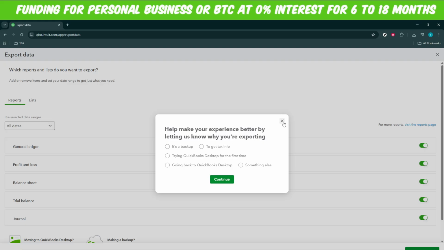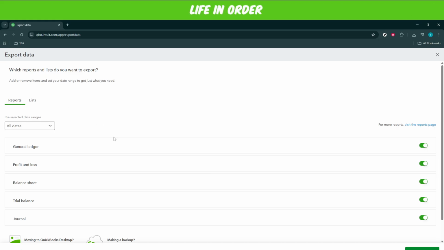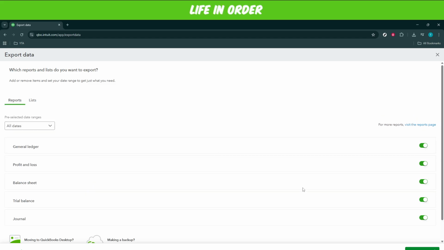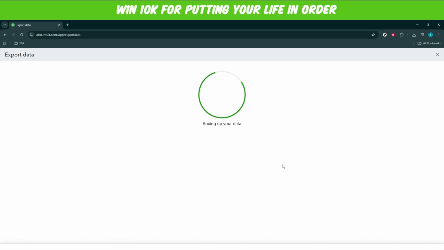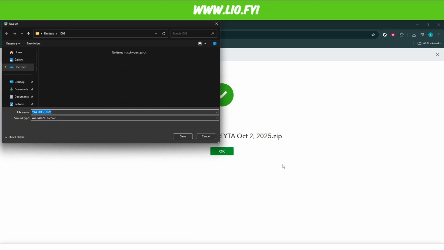Now, on the dedicated export page, you'll see a variety of categories. These could include items like transactions, invoices, and other financial data sections that your business tracks in QuickBooks. At this point, you can decide whether you want to export all the data or just specific sections. For the purposes of this tutorial, we'll be focusing on exporting everything. However, if you have specific needs, feel free to tailor your export by selecting or deselecting any categories that do or do not apply to you.